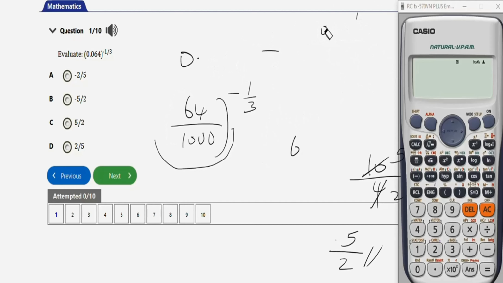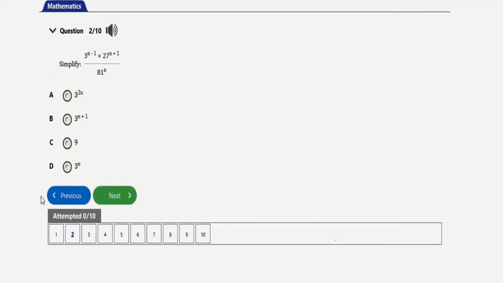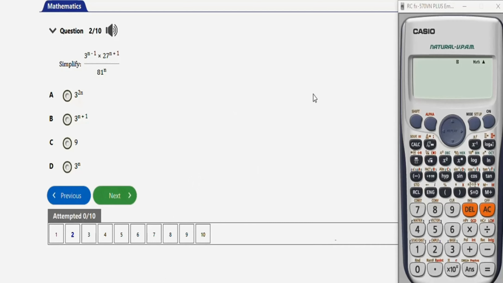We've already spent much time on this question. Okay, so the next question is this one. It says simplify this. So let's bring a calculator and solve this. So for this question, we have to simplify what we have here. Alright, so guys, to solve this question, basically you need to store a number, which I recommend 2. To store a number in this calculator, press the value 2, press shift STO, which stands for store, then store it as X, so 2 has been stored as X. We are good to go.